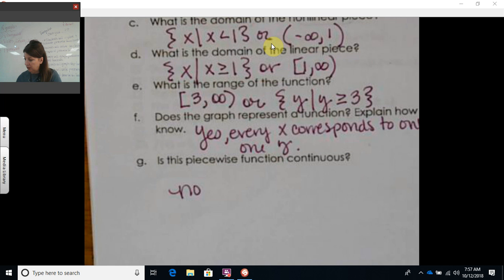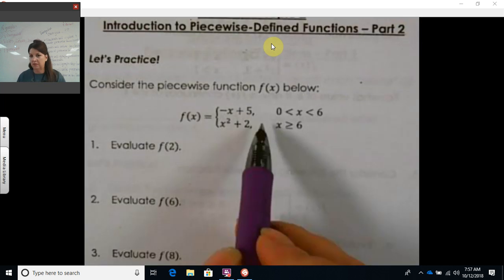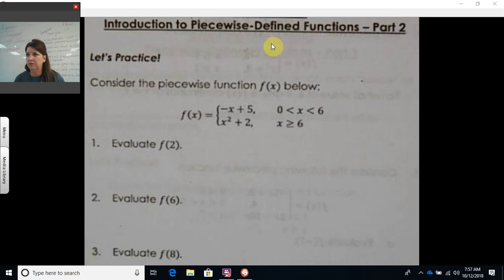Have you seen, and maybe even saw it on the PSAT, problems like this and you were like, what is that? Okay, maybe you didn't question it, but did you see a problem like that before? Never seen a problem like that before? Okay, they're usually on standardized tests. I feel like when I saw them in high school, I'd be like, what is that? I had no idea because I probably didn't learn it yet.